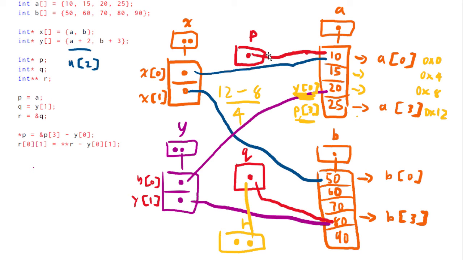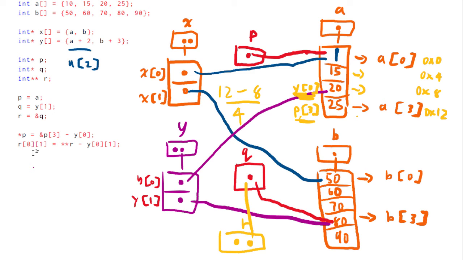So when we dereference P, this 10 would need to be changed. We will need to change this. So finally, the answer would change to 1. The answer would change to 1. So we'll solve this part. Then let's look at this.